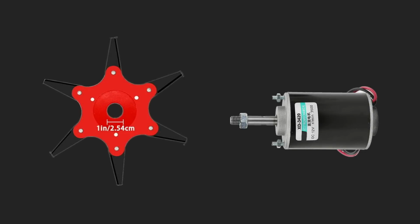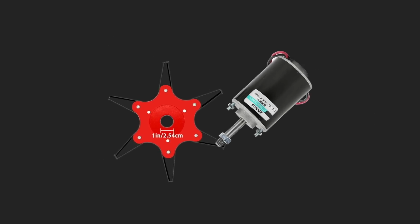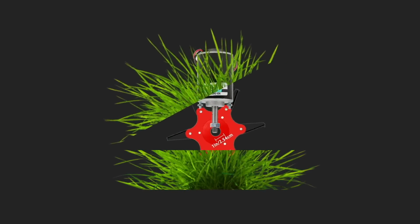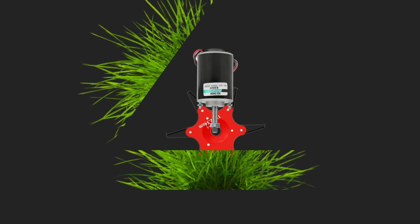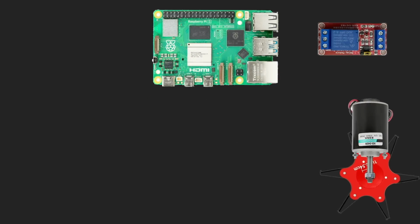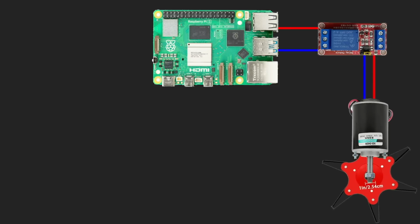I have a steel razor trimmer head. If I add an electric motor to it, it will be a grass cutter. The motor will rotate the blades and they will cut the grass. Really simple. If I want to control the motor, I need a relay and a controller. In my case, I used Raspberry Pi 5 because I had it. Instead, there could be any Raspberry device that supports pulse width modulation and a camera. That will be a static lawnmower.